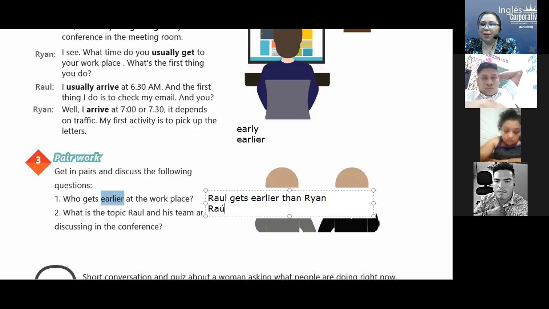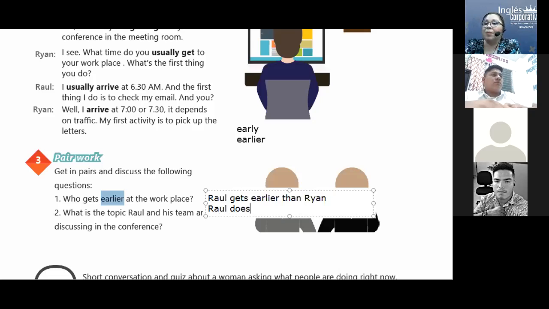Raúl, perdón, que en English we don't have tilde, right? Raúl does, ¿ok? Y ahí se acaba. Raúl does. Es okay. Like Raúl lo hace. Sí, es como que nosotros diríamos en español, volviendo a la comparación, ¿verdad? Who gets, yo le pregunto, hey, mira, ¿y quién llega más temprano, vos, el Raúl o el Ryan? Entonces el viene Raúl. Something like that, yeah, Raúl does, ¿ok? Ok, there you go.